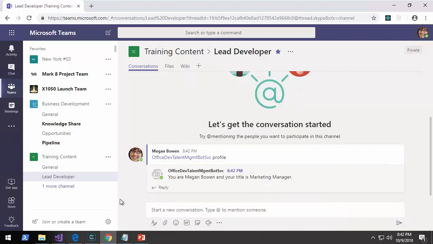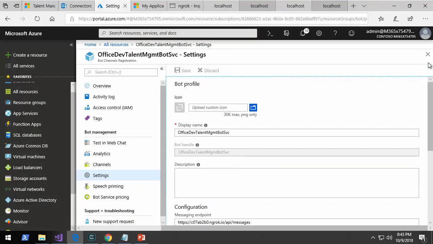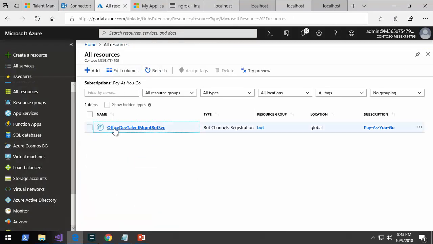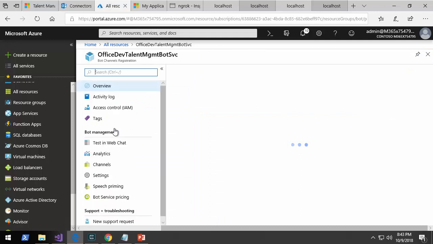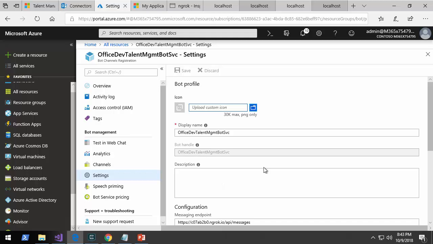First, we need to review the capabilities that are set up within the Azure Bot Service. Here you'll see the Azure blade for the Azure Bot Service. In previous modules, we used the dev.botframework.com registration site to register the bot. Microsoft has moved a lot of those capabilities to the Azure Bot Service, providing this additional capability. So with a new bot channel registration, I can then configure a bot.